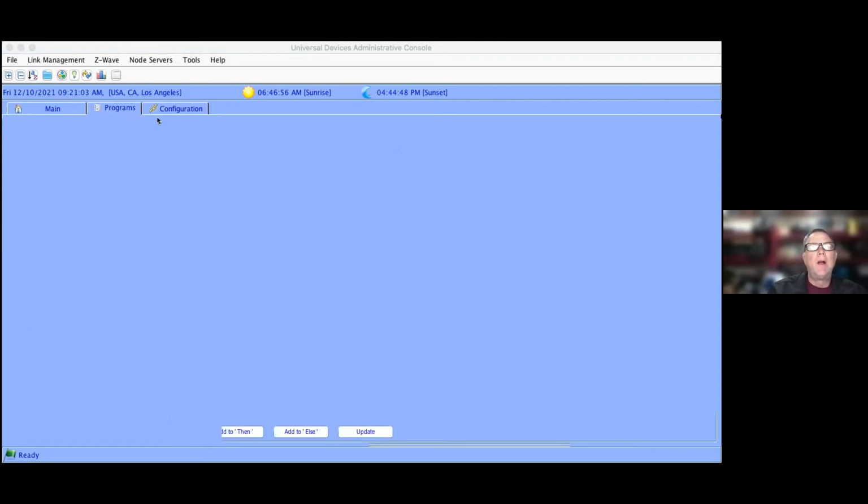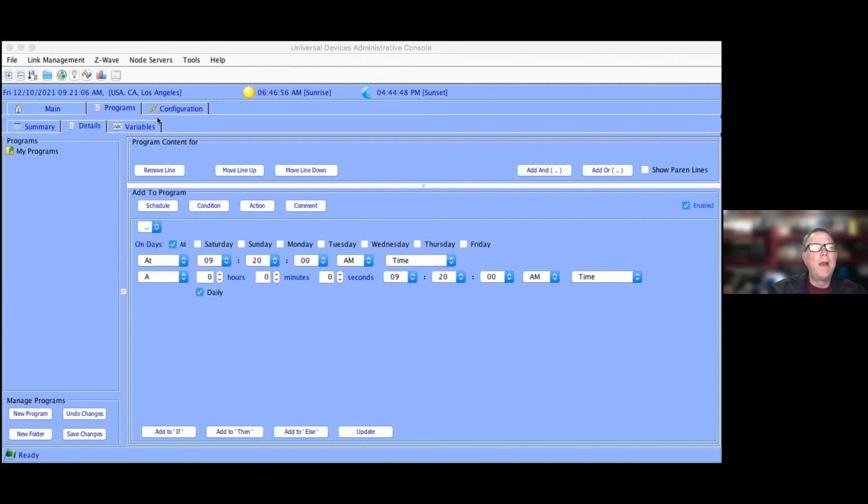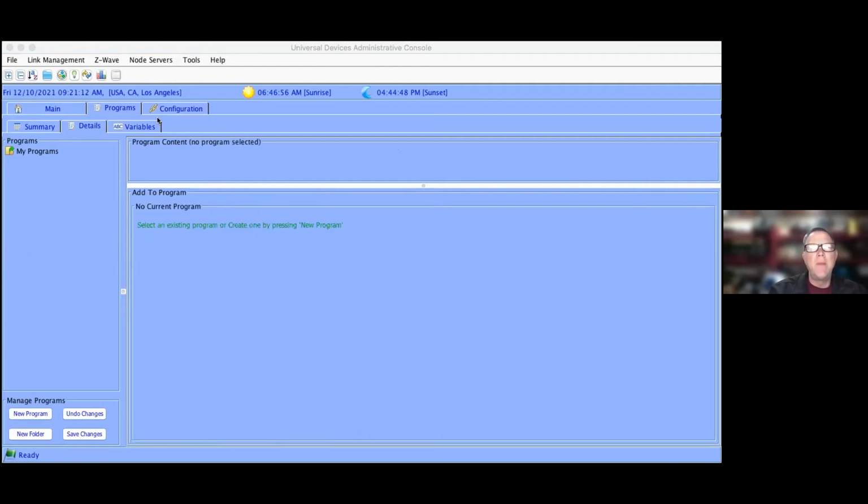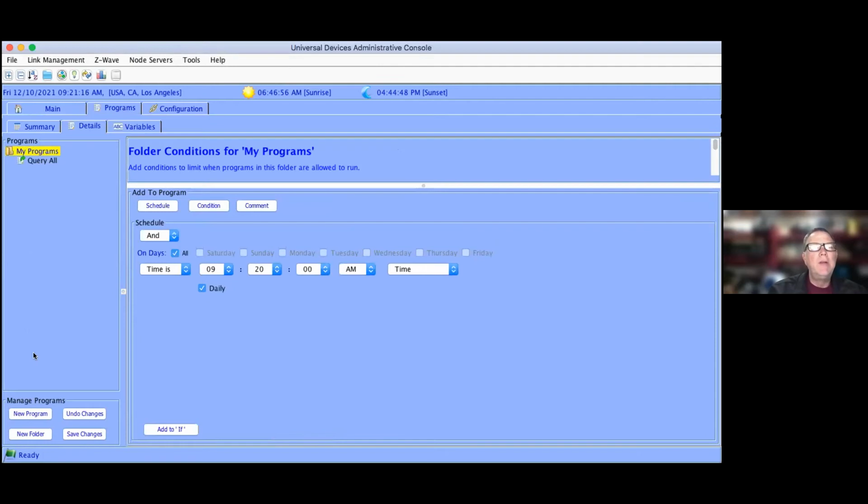This is something also where if you wanted to set up notifications, to turn on devices, to run a myriad of automation functions, this is where it all happens. It uses something called if, then, and else. So if this happens, then I want to go do this. Else is another way of saying otherwise. Well, if this isn't happening, then I'd like to go and do this.